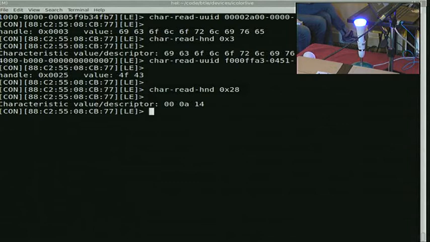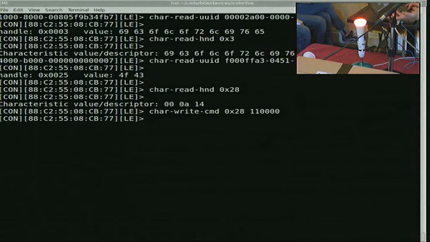So you think that might correspond to the colour of the light bulb. I'm going to try writing another value to it, because I'm confident enough now of what's happening. So I'm going to go for something quite low, because this bulb gets quite bright, and I don't want to dazzle anybody. So I'm going to try making it red, and it goes red.